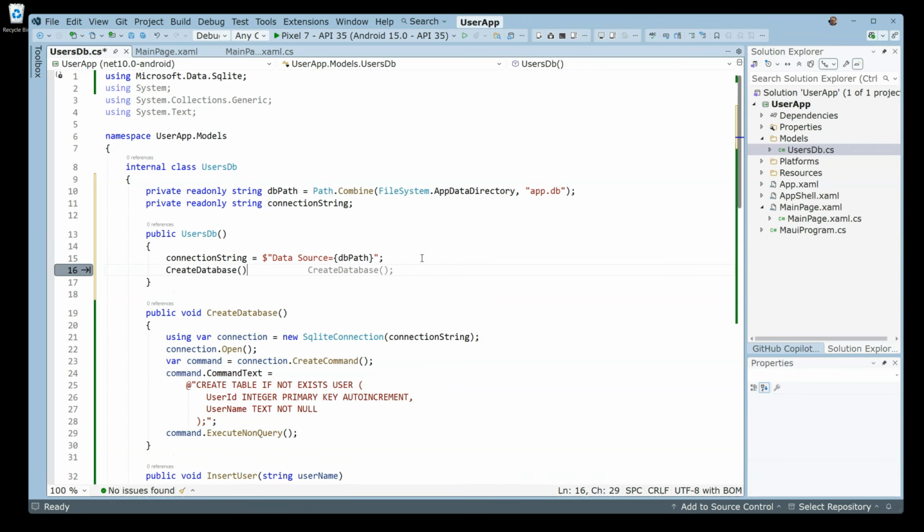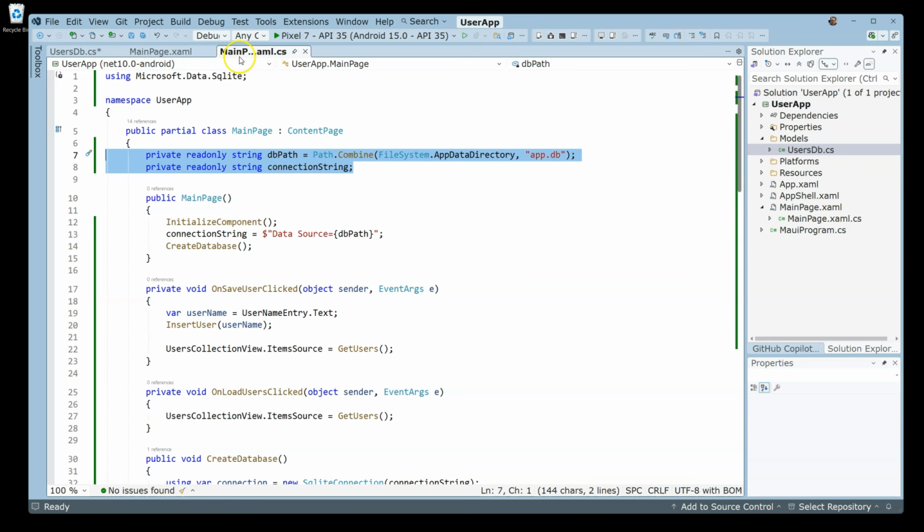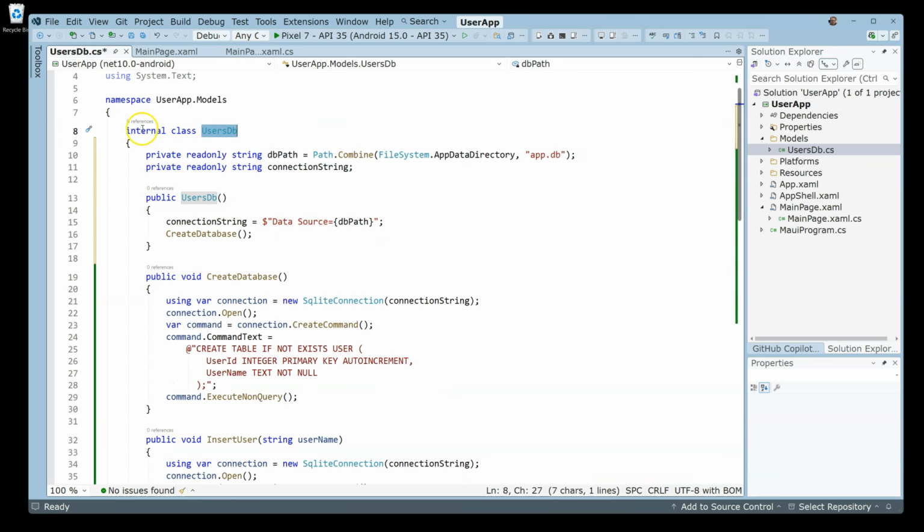We can put the code for that also as part of the constructor like this. And since this users DB class will be used now here in the code behind file, we also need to set it to public.